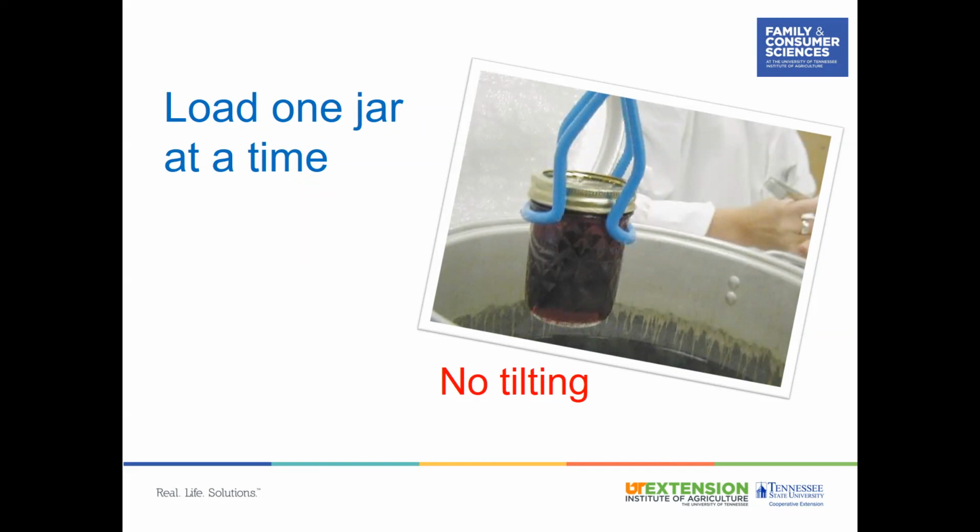And you can see in this photo, it's funny, in a lot of our classes, this jar lifter is kind of foreign to people if they haven't canned before. And so the top where you would hold it is actually straight. A lot of people think that is the part that goes around the jar, but it's not. If you look in this photo, you can see that the jar lifter is designed to kind of hug the jar. And so you would use it in that way.